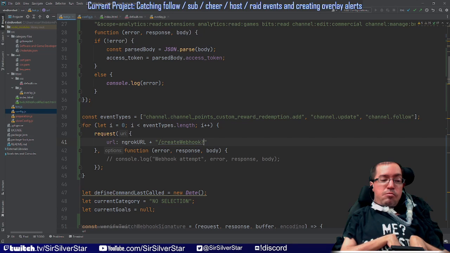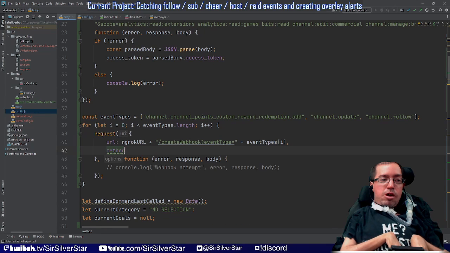If you look at web addresses, this happens a lot in a lot of places. So what we're looking for is the event type, and that equals the current event type, the current index. That's it. We just loop through all of this until we get all of the stuff that we want. And we're going to make this method a post request, because we need a post request for this to work. And there we go. So now, unless I forgot something, this should work.